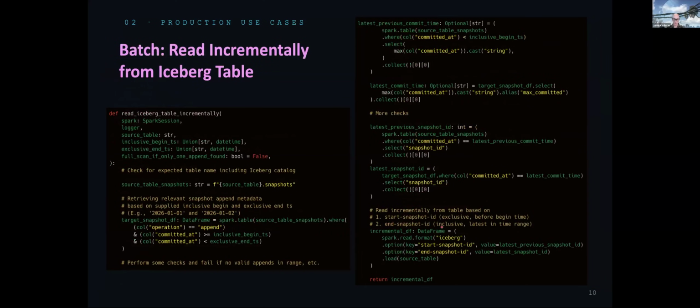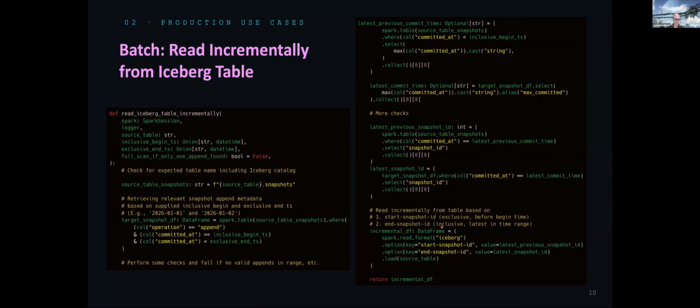Okay. And then here's a short, fun one, in my opinion. So not only can you implicitly read incrementally from an Iceberg table in a very straightforward manner because of the metadata, which we'll talk about later, you can also explicitly read incrementally from an Iceberg table. I will mention one of the things I've done here at Lucid, I have built a Spark/Iceberg util package. It allows users to, in a very generalized and simple manner, do things like read from Redshift, write to Redshift, write to an Iceberg table, and in this case, read incrementally from an Iceberg table.